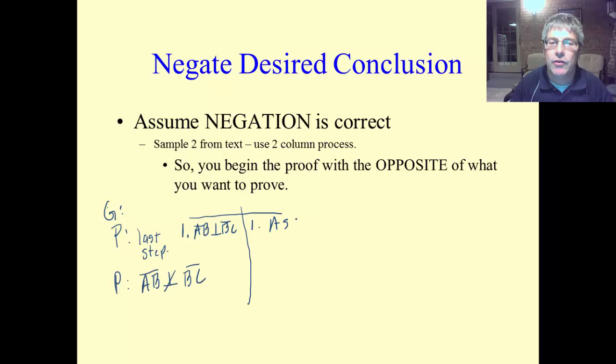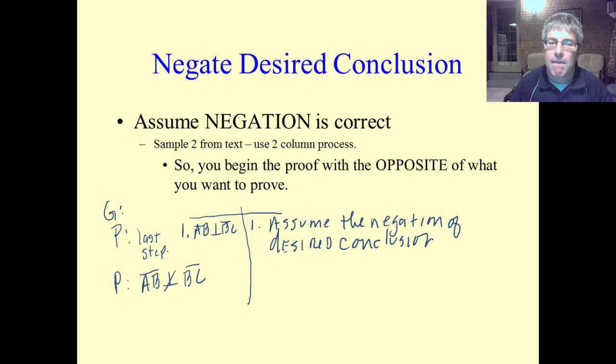And the reason we're going to use here is: assume the negation of the desired conclusion. So our desired conclusion is that AB is not perpendicular to BC. So we're going to start with the opposite of that. I know it's a little unusual, it's a little counterintuitive, but when we go through the process, you'll see how that works. So that's how we'll begin, and then we'll continue on and use our givens and the other information, and we'll write a two-column proof.